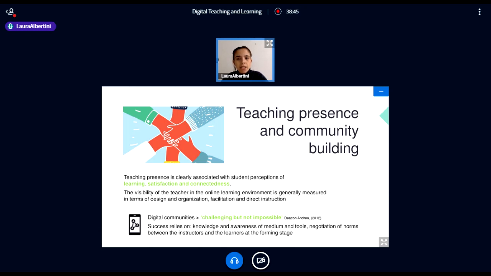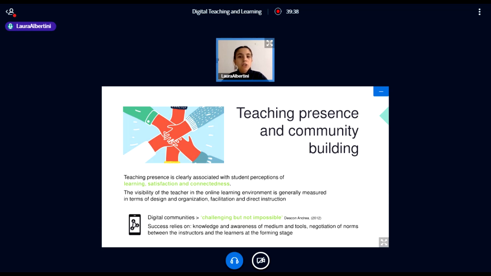So in the building of our blended beginners Italian course, we very much identified as both actors and constructors. We have already briefly illustrated the design and organization of the course, and indeed the scaffolding of good and accurate material resulted in a clear, efficient, and accessible structure. The choice of topics, for example topics linked to issues of citizenship and sustainable development, also reflected well the tutor's personality and teaching style. So the effective use of digital tools in the classroom was essential to promote a positive communicative environment, which also favored community building.